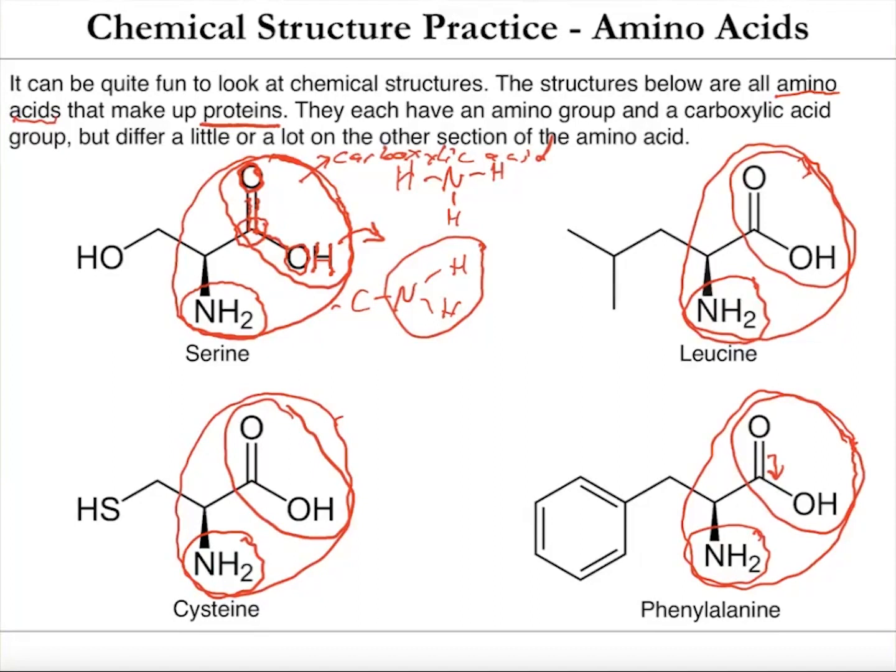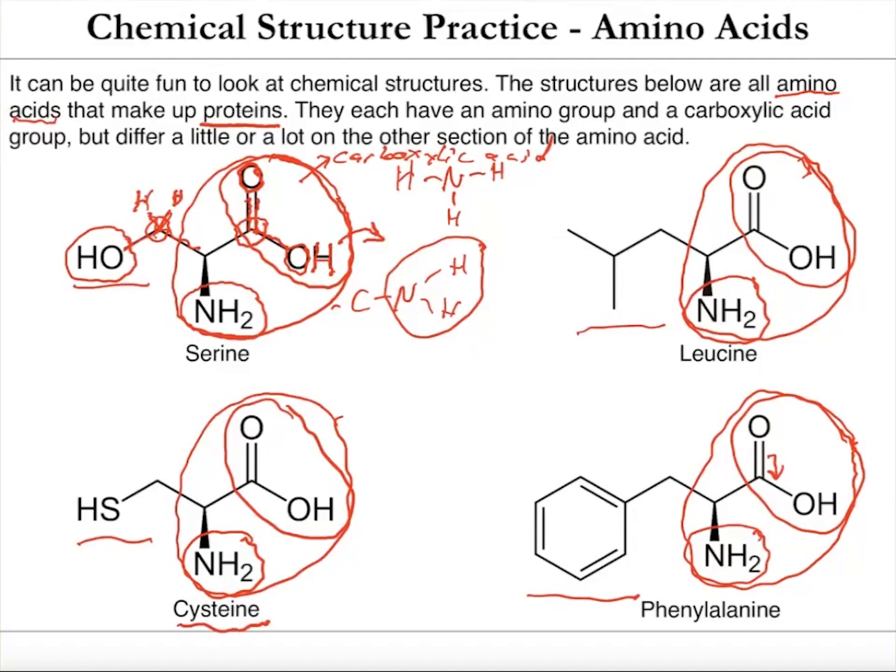Now, what's different about each of these amino acids is the group sticking out on this side here. So what groups are sticking out on each of these sides? Well, in serine, we have a carbon right here, and you can see that the C is not written, and also the hydrogens aren't written. There are actually two hydrogens sticking off of this carbon, but we don't write them in the structure because you just know that carbon is bound to 4 different things: 1, 2, 3, 4. And then in serine, it's also bound to this OH group, which we remember is an alcohol group, or a hydroxyl group. So that's serine.